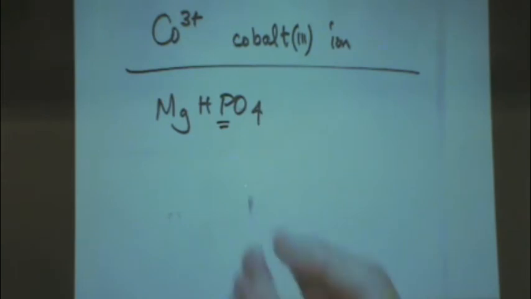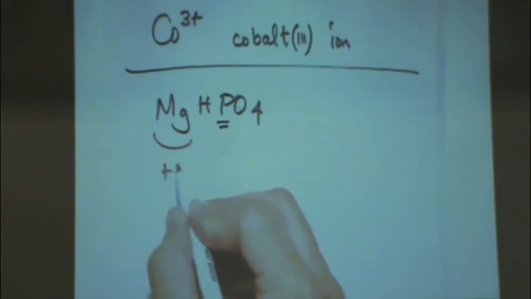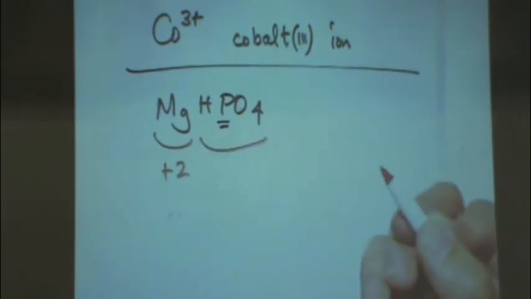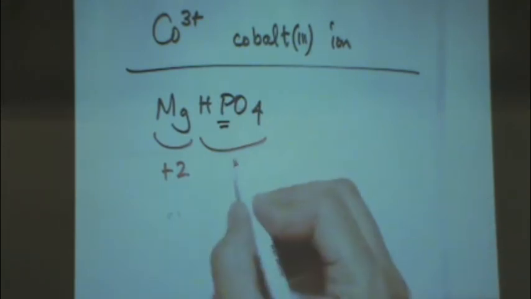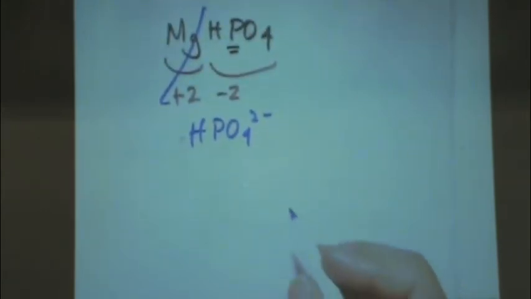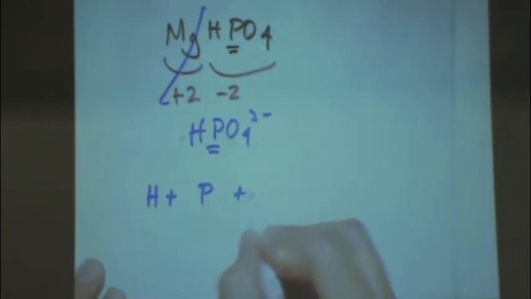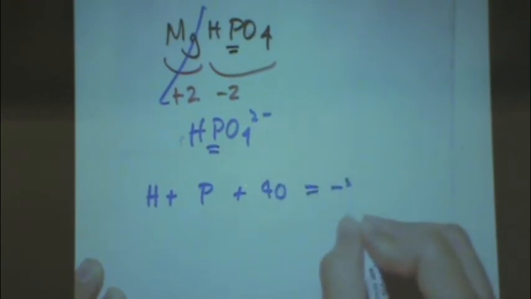In this case, you can kind of figure out a couple things here. What's the charge on Mg? Two plus. Two plus, plus two. What's the charge on this thing? Two minus. Two minus, minus two. That's the hydrogen phosphate ion. So you can actually, and this is what I'd recommend, just ignore that one. You know that H, this is just this ion. So we're still working on phosphorus now. What I would do is say, well, there's a hydrogen plus a phosphorus plus four oxygens equal overall charge of minus two.